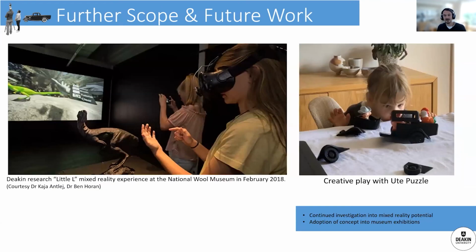Further to this, the concept opens up potential for a range of mixed reality experiences outside of traditional cultural heritage education or even standalone VR or AR, with hands-on artifacts able to become integrated into that virtual space to recreate experiences such as being on the floor of a long-forgotten vehicle assembly line, to piecing together a skeleton or changing the color scheme of a prehistoric creature, to creative play with important cultural objects from a region's past.